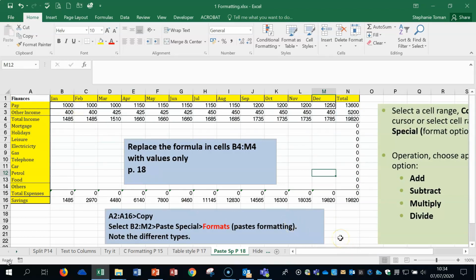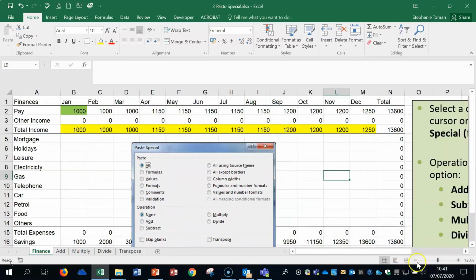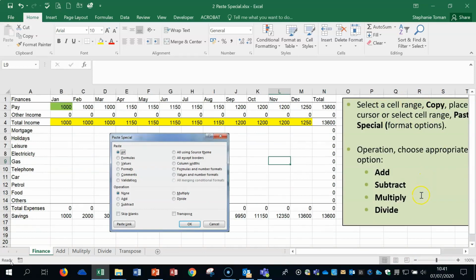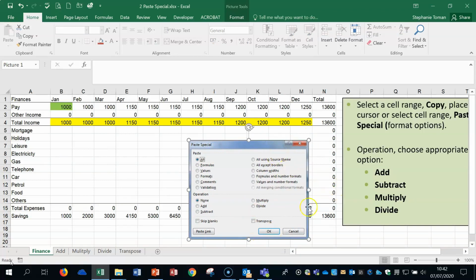So it's a little quick look at the different types of paste special, but we're going to look at them in a lot more detail. Okay, so as I've done before in the previous video, we're going to go through the different features that you can use in paste special, and this is something that the exam covers. I'll just bring it down. As I've said before, if you've watched the previous video, I always put in some bits and bobs there just to help remind you for revision purposes and other things on the spreadsheet. Okay, and this is just a picture, if you like, just to help to bring it home.